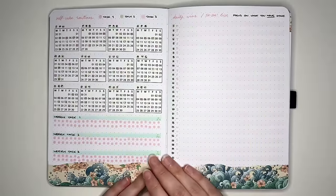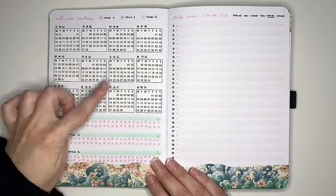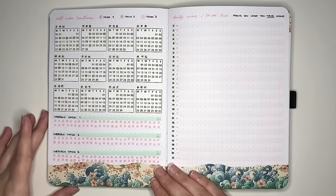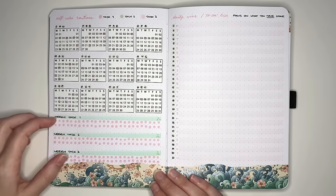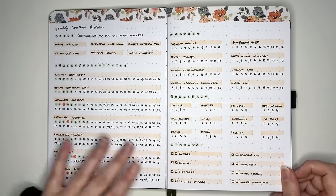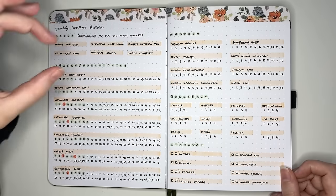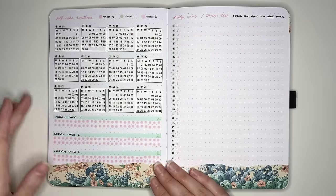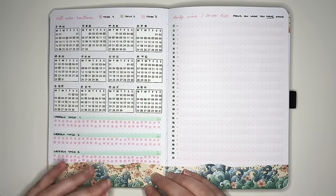The first idea is a layout related to your self-care routines. I've set this one up so you have a full year at a glance and can note which tasks are happening when, with a space at the bottom for three weekly tasks. Each dot represents one of the weeks in the year. You could make this larger to encompass a full spread if you have more things to track — daily, weekly, fortnightly, monthly, quarterly, and biannual tasks. The year at a glance view helps ensure you're keeping on top of self-care routines throughout the entire year.